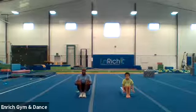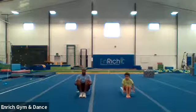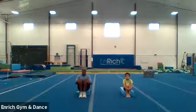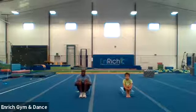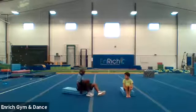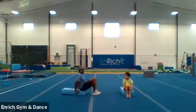Now, this is the most important part. So we're gonna do our rock and rolls, okay? But the most important part is that when you do your rock and roll, you gotta hang on to your knees nice and tight, okay? So, here is the not good way to do it. I'll do it this way. So the not so good way to do it is to go.